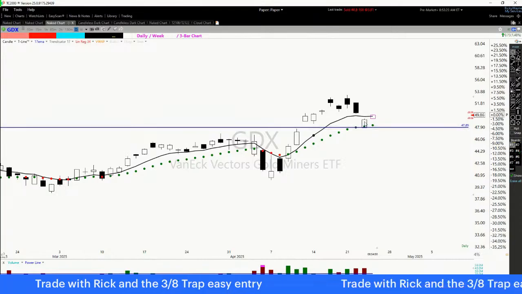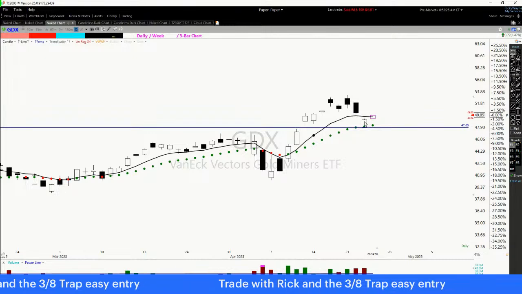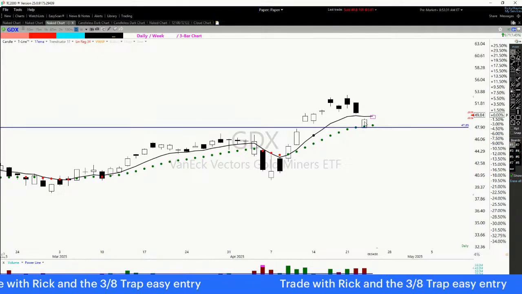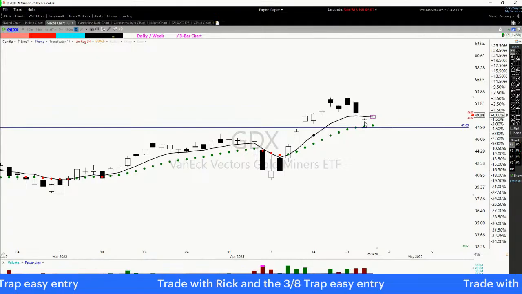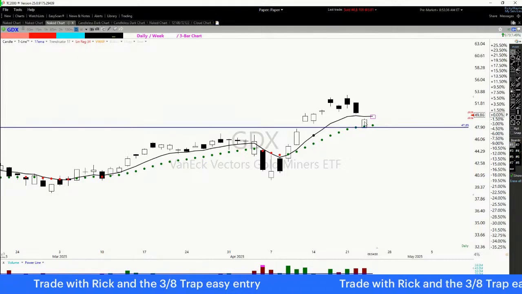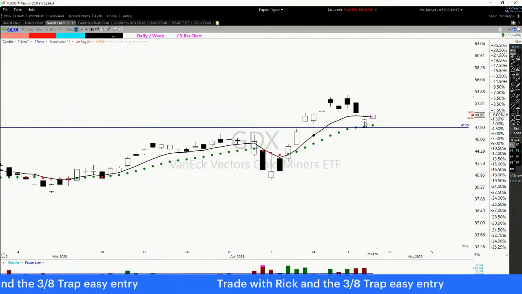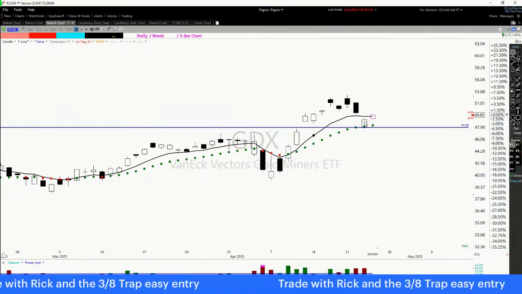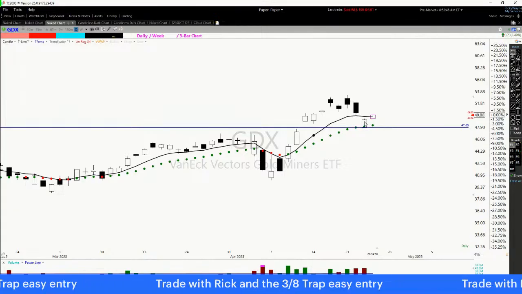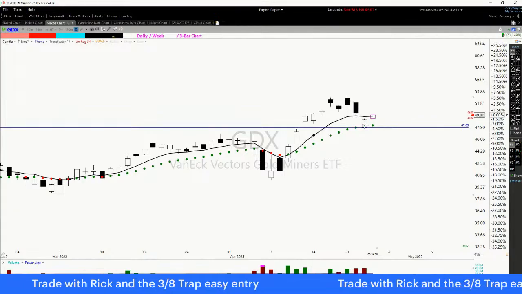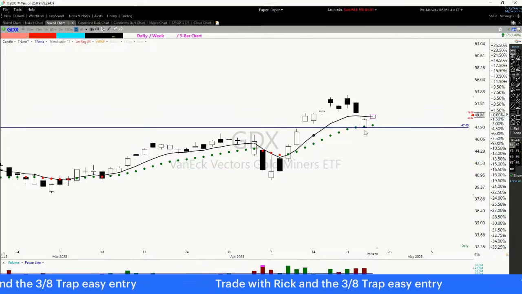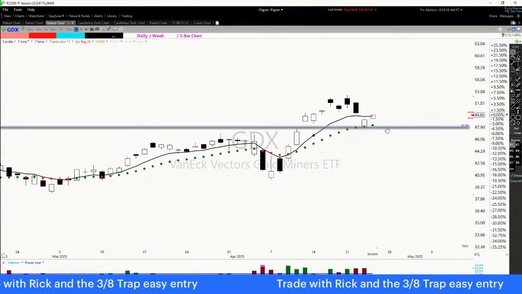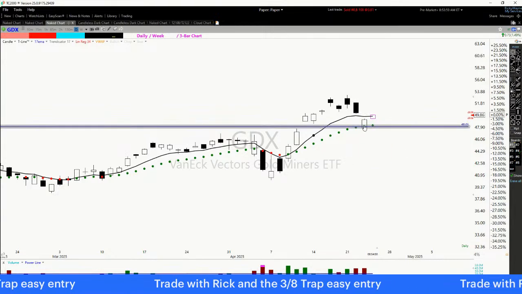Yesterday, by the way, we created a new scan, a spin-off of Dave. Dave, one of the members here, created a scan that he had some ideas on, and it turned out to be pretty good. So we've got a new scan called Dave's Fig, and then kind of a spin-off of that is two bears and a bull. And this was popping up yesterday all day long. And what a good place to have been buying this, knowing that if you failed the trend indicator, you'd be out of this.